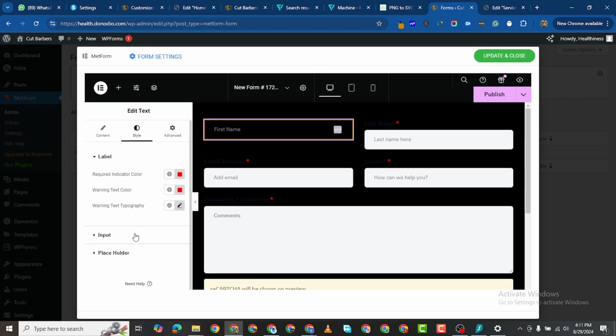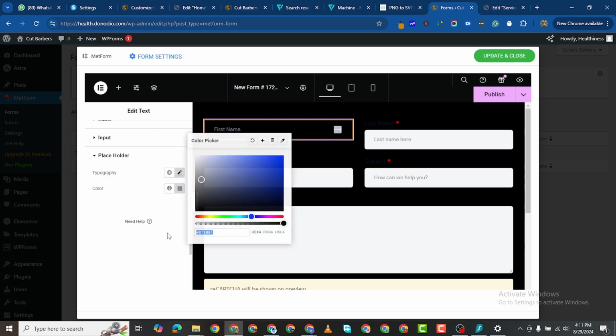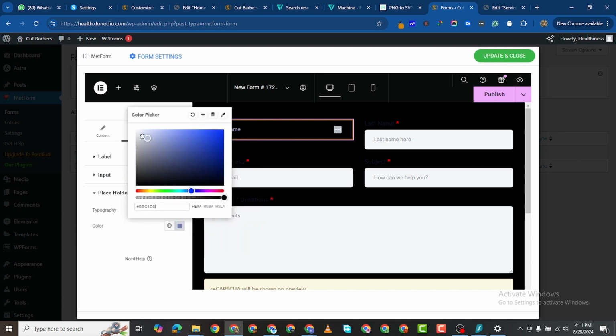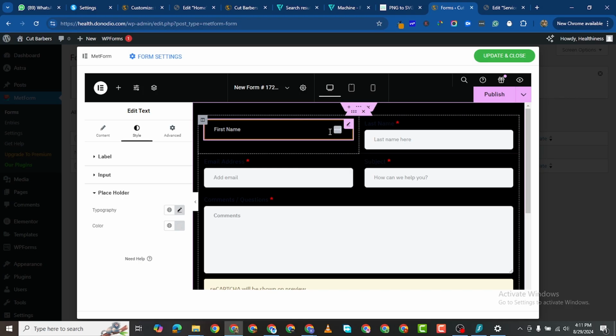We'll not toggle with that. Let's come back to the style tab. And then for the placeholder, we want to make it white. Color of, we can change the typography of the placeholder. I'll just make it white. So that is going to be that.